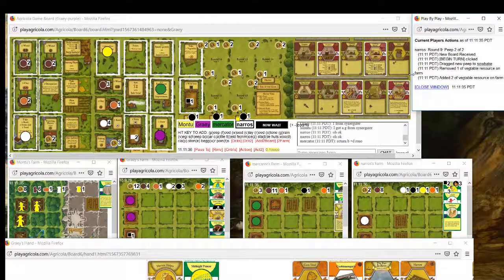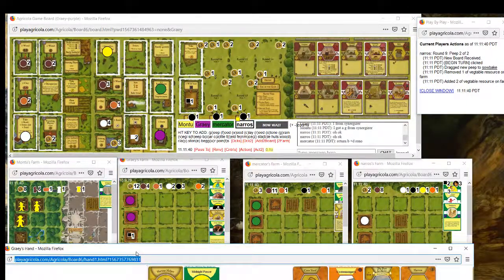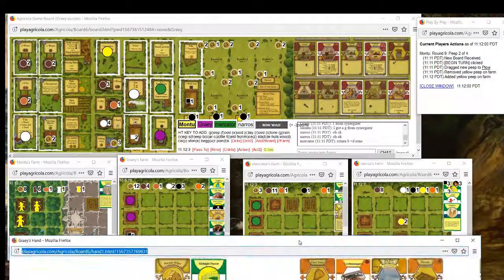Narrow Sobakes, sure. Montu will definitely plan now. I think that we don't really need to start player here, so I think I'll play the Auk first to guarantee my extra food. Mercator's not start playering, and I don't really care if Montu wants to start player.